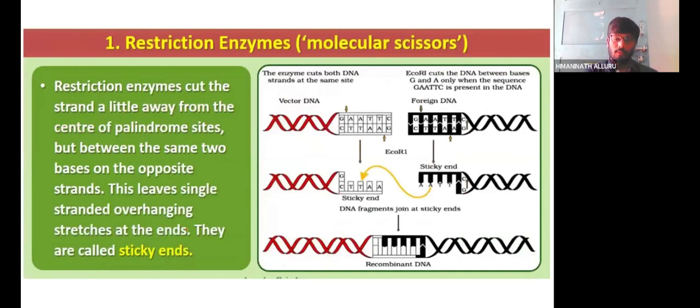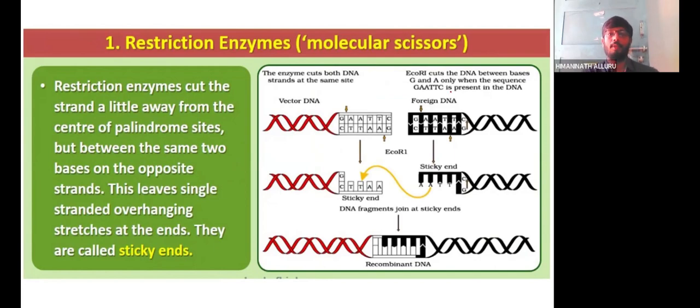Next, two very important questions. One is the action of restriction enzyme, taking the example of EcoRI, and the other one is the diagrammatic representation of rDNA technology. These two diagrams are a must for the exam, as we all know that questions of this kind are asked repeatedly in exams. So we need to prepare them.